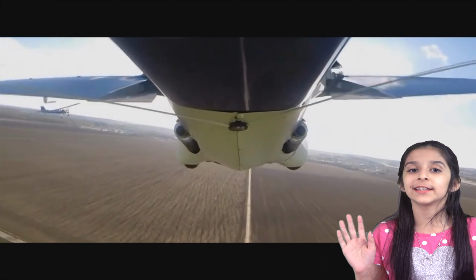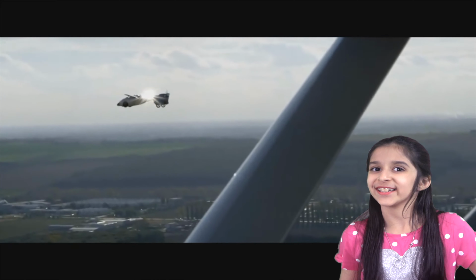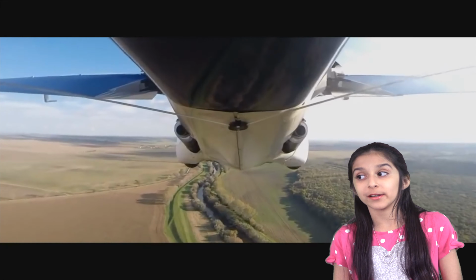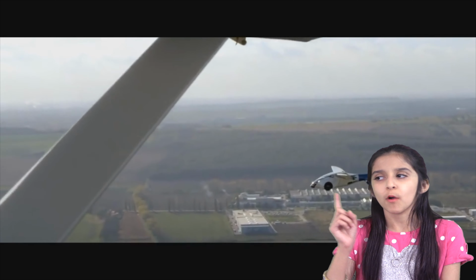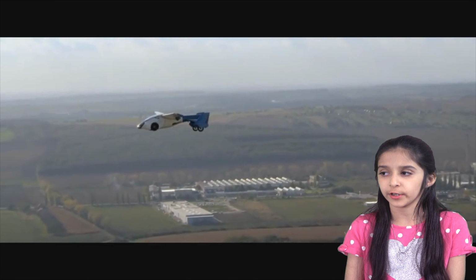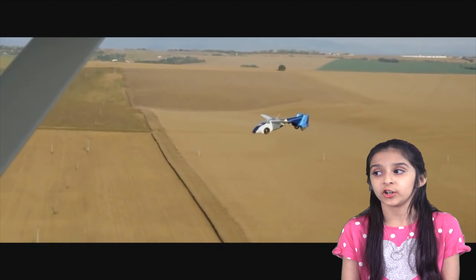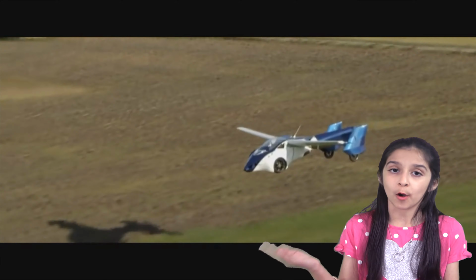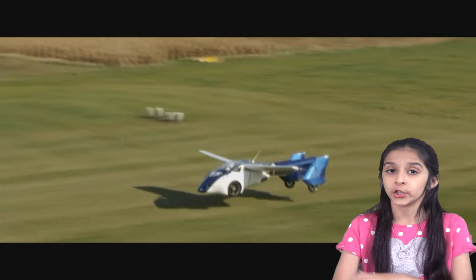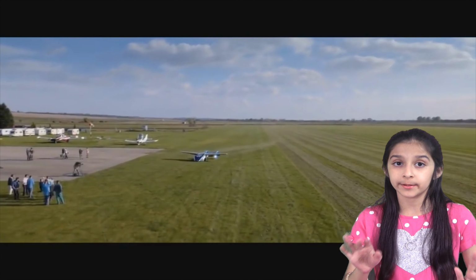No speed limits in the air, no traffic, but only amazing views to enjoy while you're flying. How exciting is that? To decide every day whether you want to fly or drive. I just wonder, how high can you fly and would it interfere with the commercial air traffic? But still, an amazing concept. On the road, it can travel up to 100 miles per hour, and in the air, it can fly nonstop for almost 500 miles. Now that's pretty impressive. I like that. Next one.